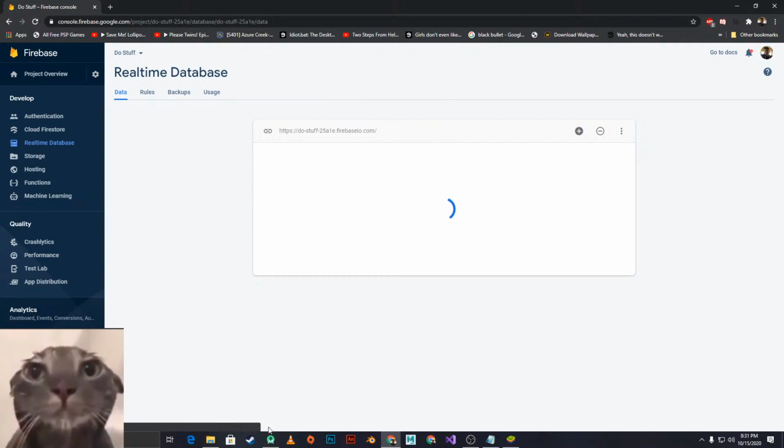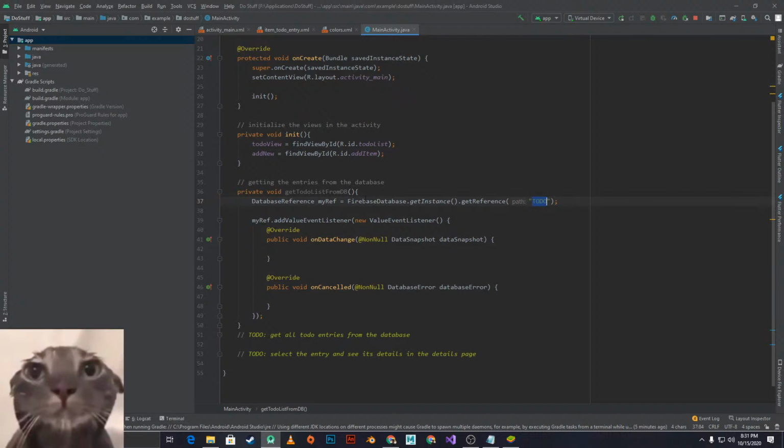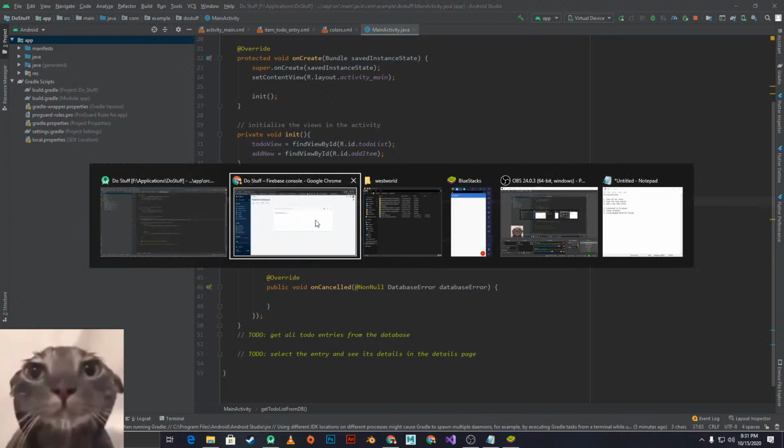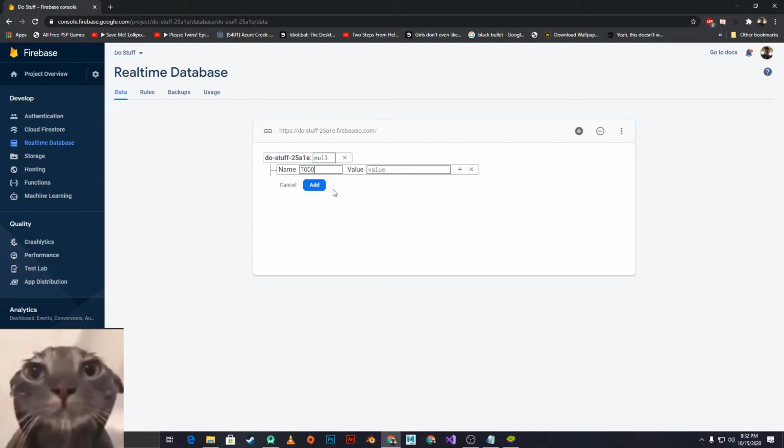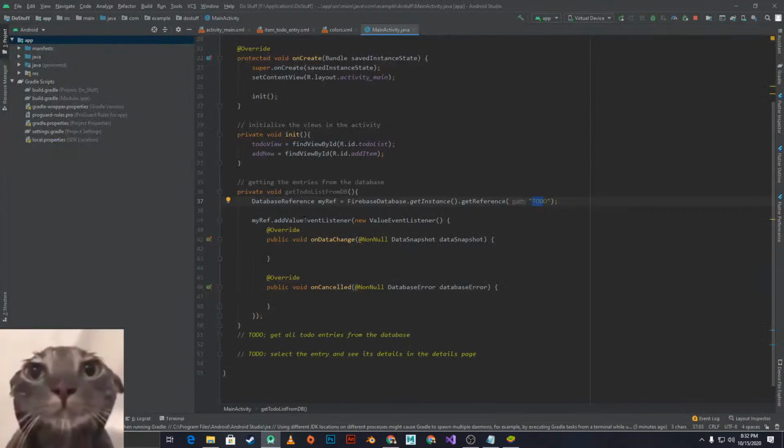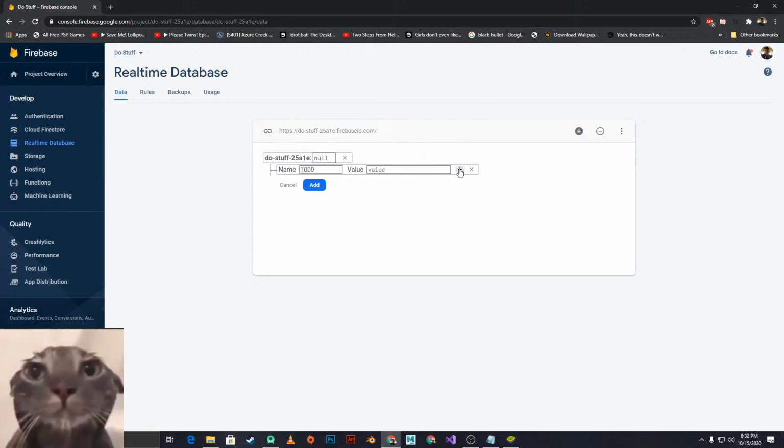What this is doing is giving me a database reference to this reference. Inside of our database, we would have an entry like to do, and in here we are getting all of the data. It would be structured like: this is the to do, and it would have a new to do, which would be a bunch of random text, and in there we would have the name, which would be "this is a new to do", and then the due date, which would be in milliseconds, like 1 2 3 7 4 5 5 2, and then we add it.